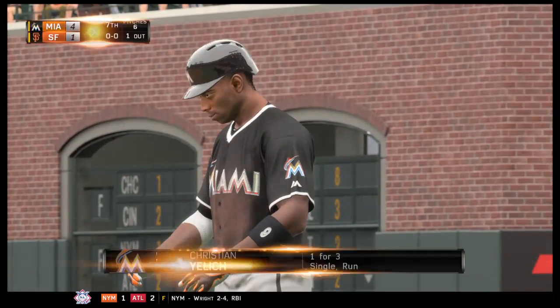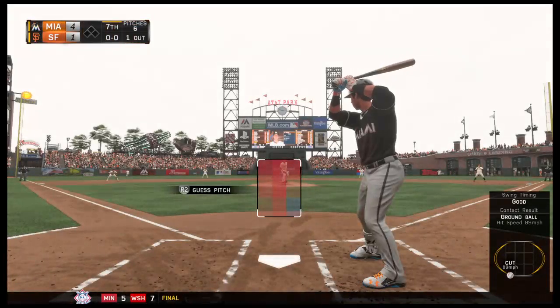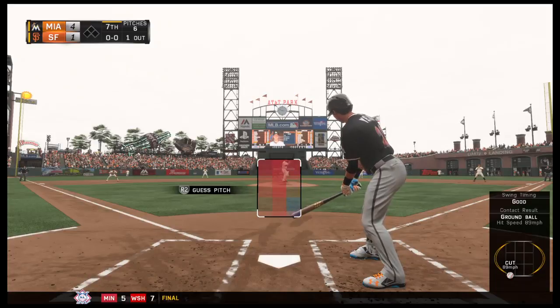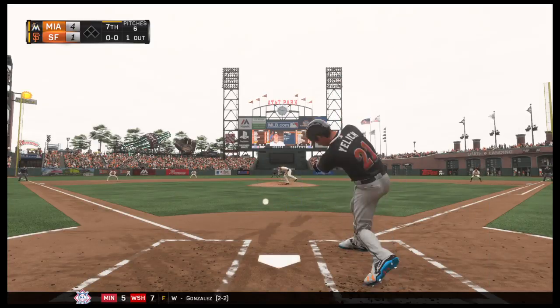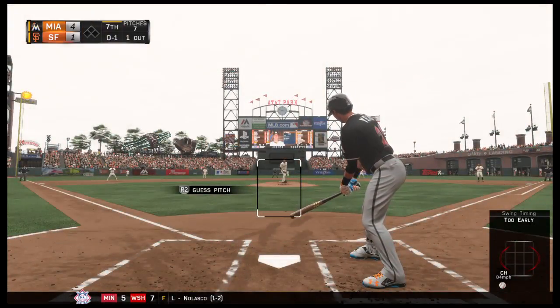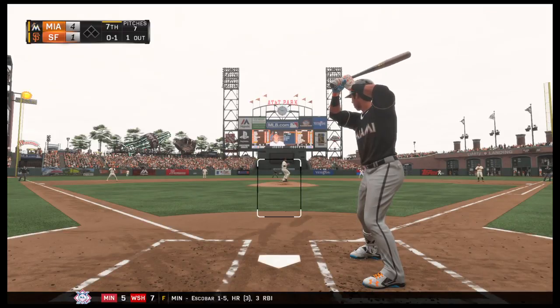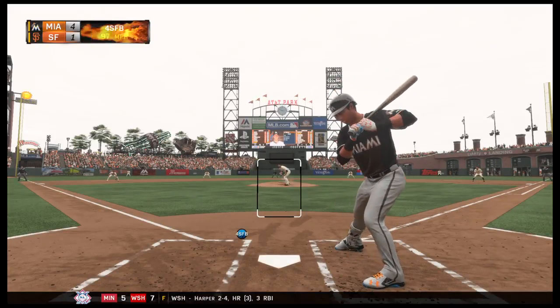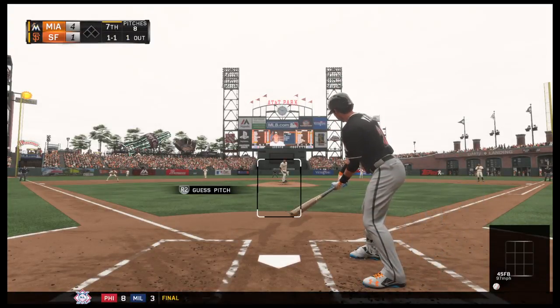You know, there's no such thing as a routine grounder with this guy. If you take your time, he's going to be safe. He'll beat it out. So that's a nice job of getting rid of it quickly and getting him at first base. Christian Yelich is in with 1 away now as he swings and misses here at strike 1. That is the hardest first pitch to look for because you just can't wait long enough. Not only is it a hard pitch to hit, but it sets up everything else you have.